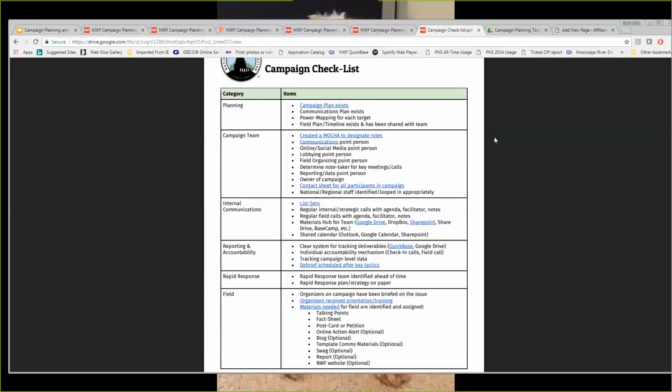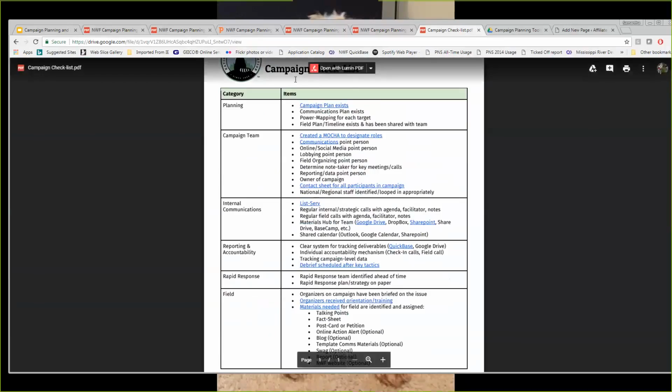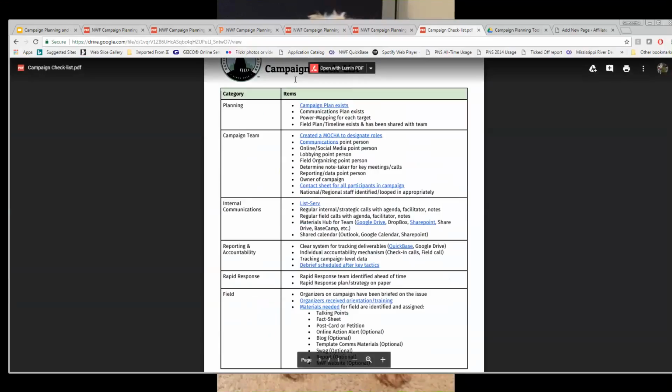So these are things that all of us do all the time on campaigns constantly, but I know for me, there are very few campaigns I can point to where I've done all of these things, because every time I'm re-going through this list in my head and I forget stuff. So this is just a useful tool to remind folks of all the things to be thinking about as you're getting a campaign on its legs.